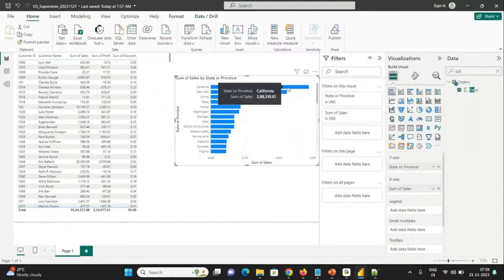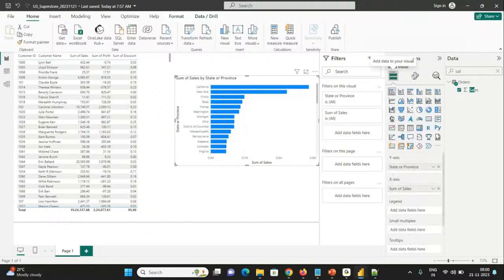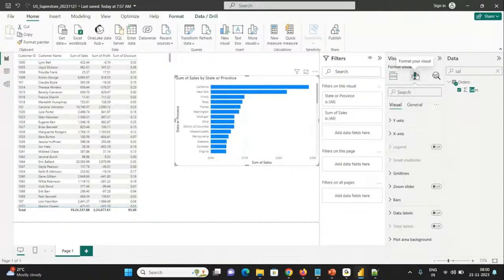But instead, you can, which is 0.2 million, you can go here into format visualization. This is called as visualization pane. Okay. Beside data, you have something called as visualization. Your selection should be on this graph. And then once you click on visualization, format your visualization, there is something called as data labels here, or you can type here data.